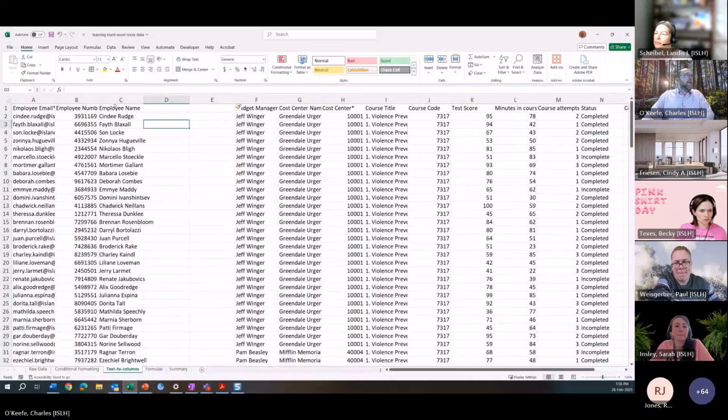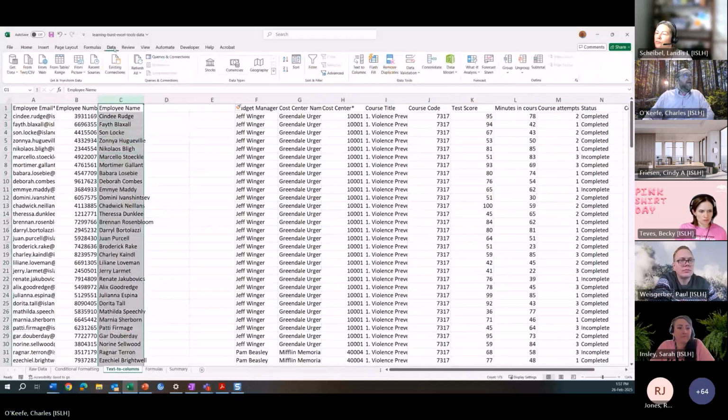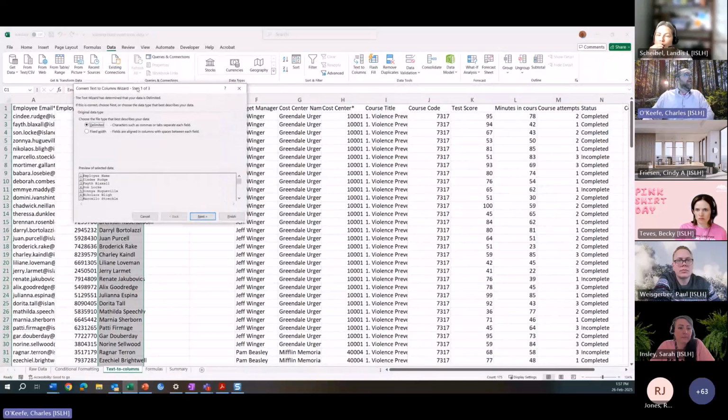All right. And now what I'll do is click on column C all the way at the top so it highlights the whole column. And this one, we have to go to the Data tab. And in the Data tab, there is the option for something all the way over here called Text to Columns. When you click Text to Columns, it brings up a pop-up menu. And this pop-up menu is basically walking you through the process of how you're going to divide up the information here. And so you have 2 choices from the beginning.